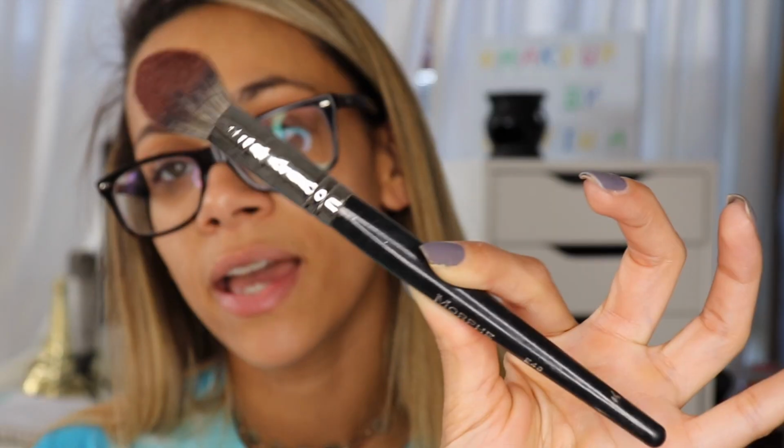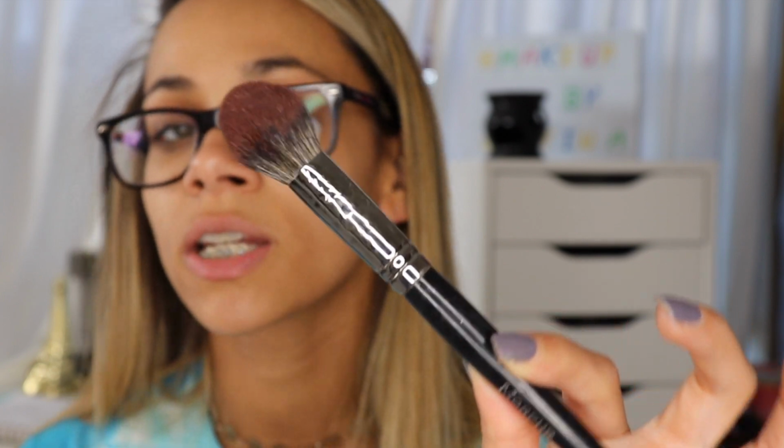The next brush is this Morphe E48 brush, and this is from their Elite collection. I love this brush for setting my under eyes. It is the perfect shape to get under my eyes. I also have another brush that is kind of like it, which is this Milani highlighting brush. It's shaped just like it, maybe a little thinner, but this one also does a good job. I just really like how big this one is and how it applies and buffs away. It's a really nice brush.